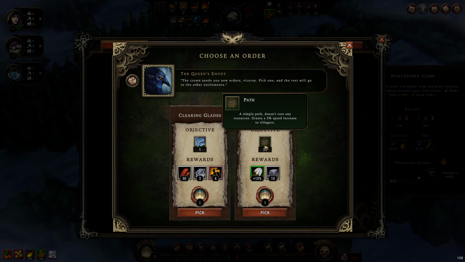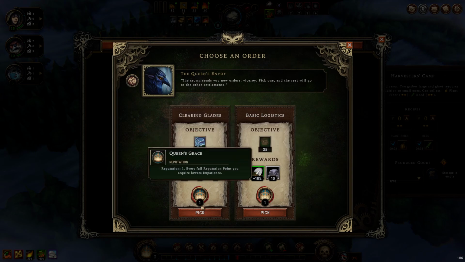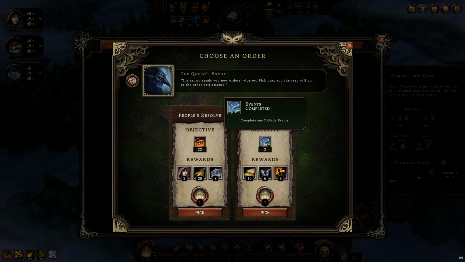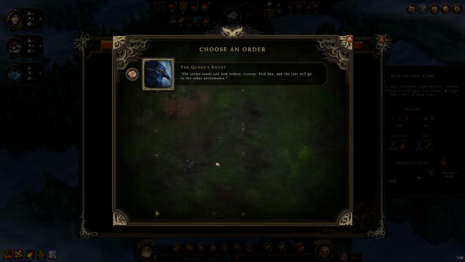Do we get here, complete any glade event, or simple path. Glade events gets us a few good things. Villagers move faster on roads. I think I'll go for the glade. Keep humans resolve above 22 for 30 seconds. We're at 15 now, so that's not gonna happen. Or 2 glades. We get more people this way, plus we get some planks and some tools, which is always good in the beginning of the game.